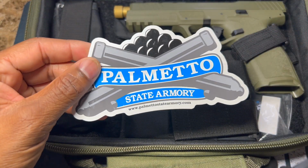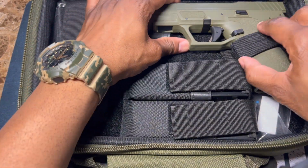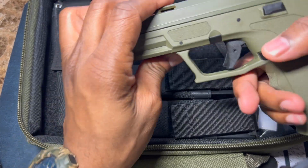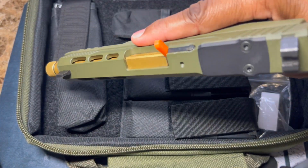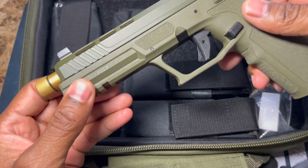That's your Palmetto State Armory sticker right there, all right? You can put it on your computer or something like that. Here goes this beautiful pistol right here. That sniper green is amazing. And that gold barrel, and we're going to get into that in a few minutes here.